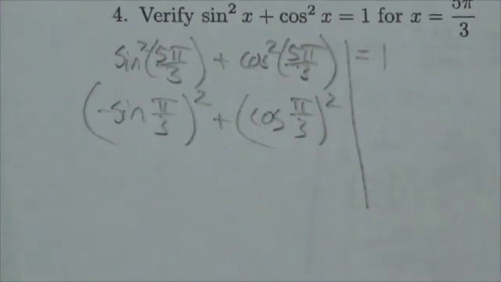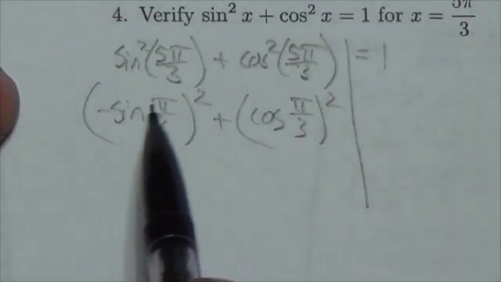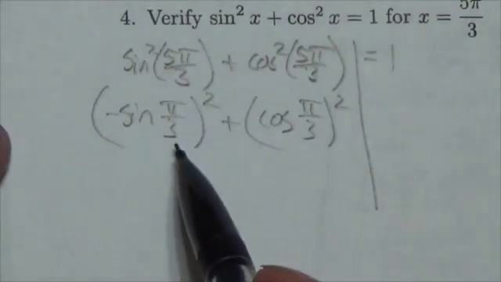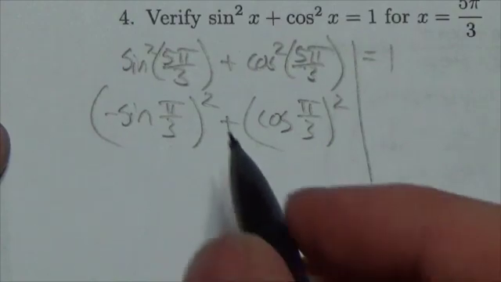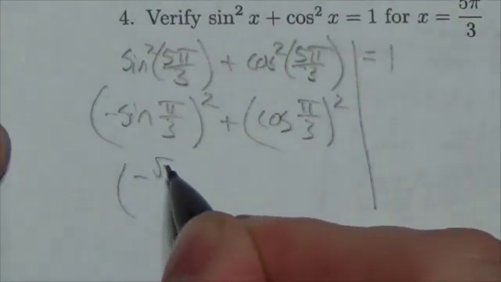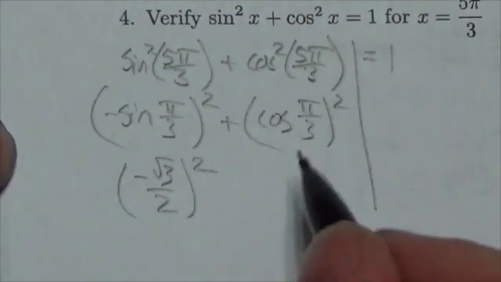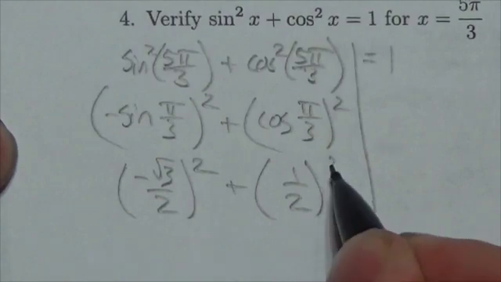Now, I just got to go back and think. I can think about this either in terms of the unit circle or special triangles. What ratio is sine of π over 3? Pi over 3 is like 60 degrees if you need to. Think about the unit circle. That's going to be negative root 3 over 2. We'll square that in just a second. For cosine, that's just going to be 1 over 2 squared.